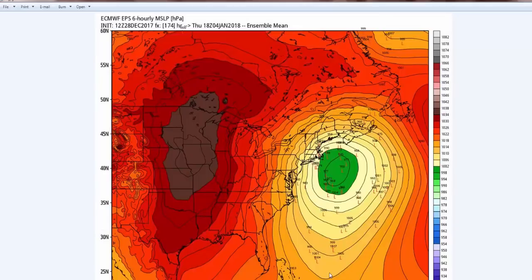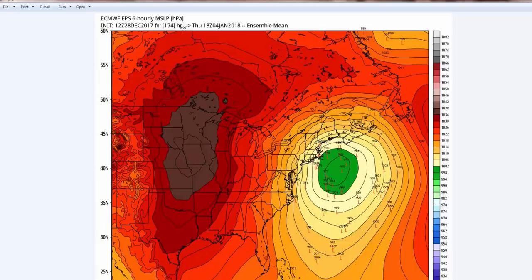Now, this looks great. This is the ensemble mean. Look at the green. Look at all the big red L's showing the snowstorm off the New England coast. The question is, how does this happen? A lot of people aren't looking at this. Does the low form here and go like this? Great. Everybody gets a huge snowstorm. Yay! Big snow, big snow.